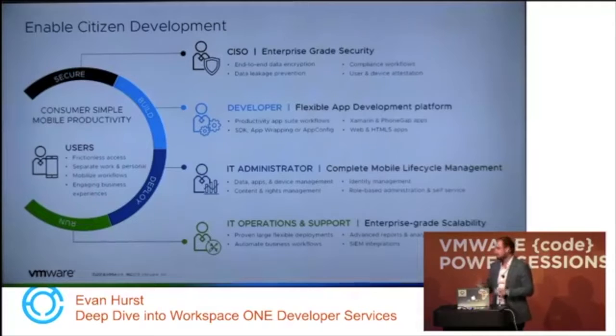out task management? Great. So our whole goal with Workspace ONE is to help enable you to develop these solutions, but also for you to be able to enable your lines of businesses to build these solutions in a secure and supportable way. That's our focus of the platform, to help with the whole life cycle of how you secure these applications, how you build these applications to make that faster and easier, and then how you run and manage these applications over the course of their life cycle.